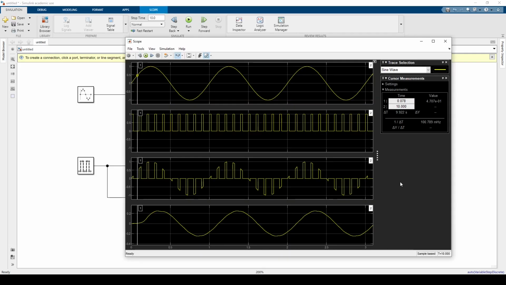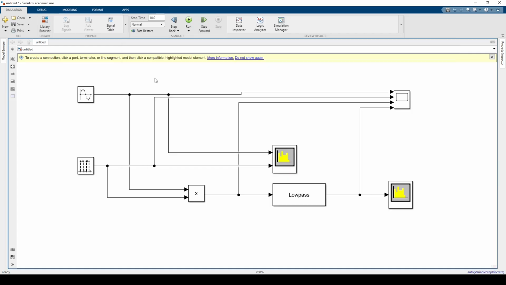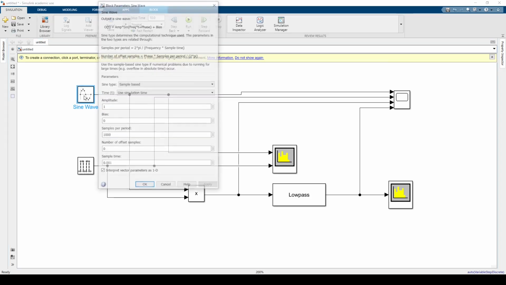By the Nyquist-Shannon sampling theorem, the reconstruction is possible because the sampling frequency is at least twice the message's frequency. In this case, our sampling frequency is 10 Hz, which is 10 times that of the message's frequency of 1 Hz. So let's see what happens when the sampling frequency is less than twice the message's frequency. We'll keep the sampling frequency at 10 Hz, and we'll increase the sine wave frequency to 8 Hz.